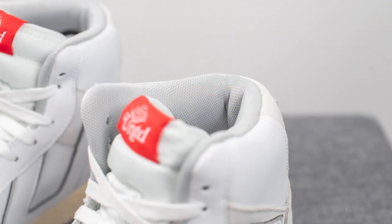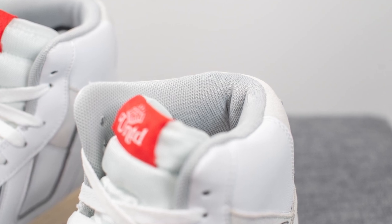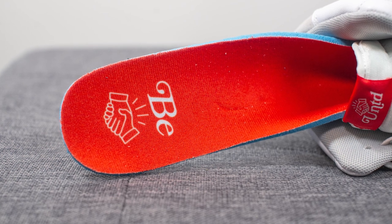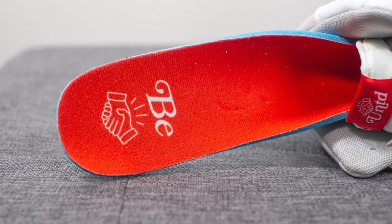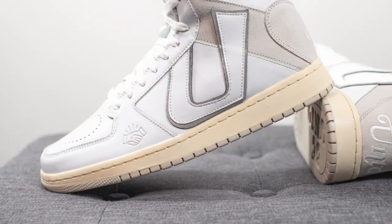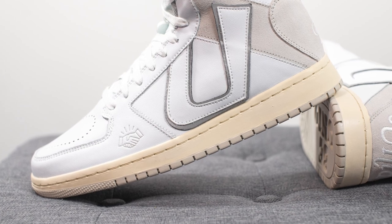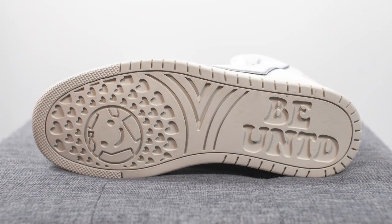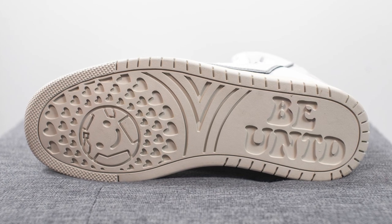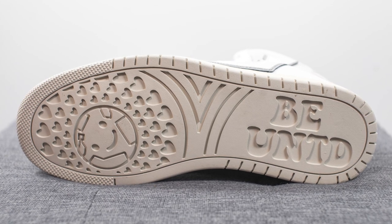The inner collar of the shoe is very well padded and lined in this gray-colored nylon material, giving it a silky smooth finish. The insoles are your typical foam-lined insoles, finished with a red-colored fabric on top with United branding stamped on the heel in white. The upper sits atop a solid rubber cupsole painted in a vintage-looking cream color, and turning the shoe over, we have a custom outsole in grayish-tan colored rubber with the words 'BE UNITED' on the heel and Terry, their earth mascot, on the forefoot.